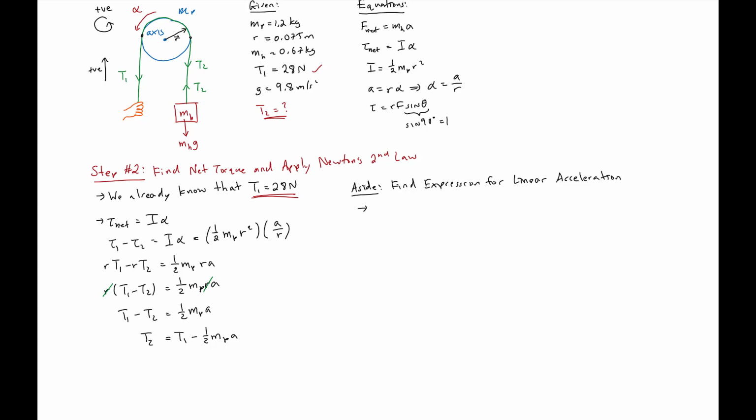So in this case, we do have to apply Newton's second law again with the hanging mass. So we have F net equals m_h a. The mass is going to go up, so the acceleration is going up, which means we have a positive acceleration. The net force acting on the hanging mass is T2 in the positive direction minus m_h g, which is equal to m_h a, and a is therefore equal to (T2 minus m_h g) divided by m_h.